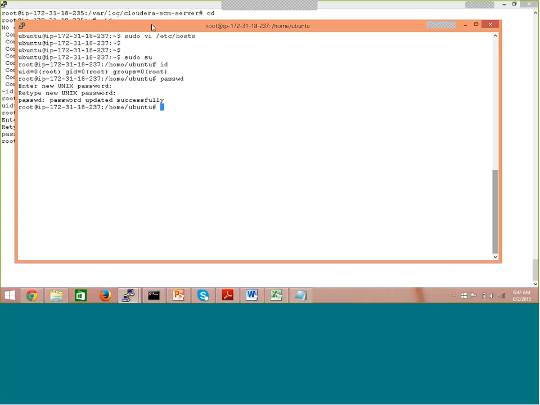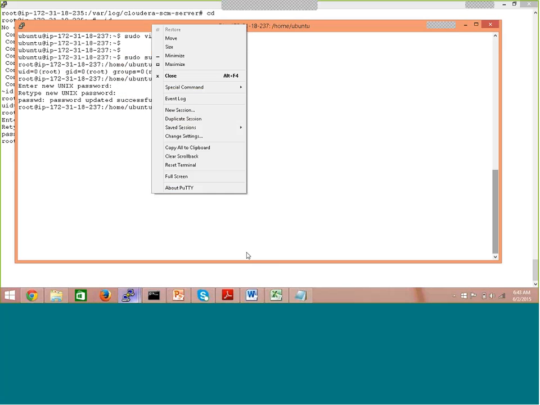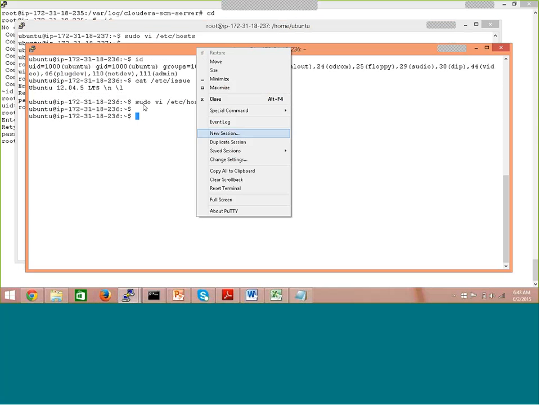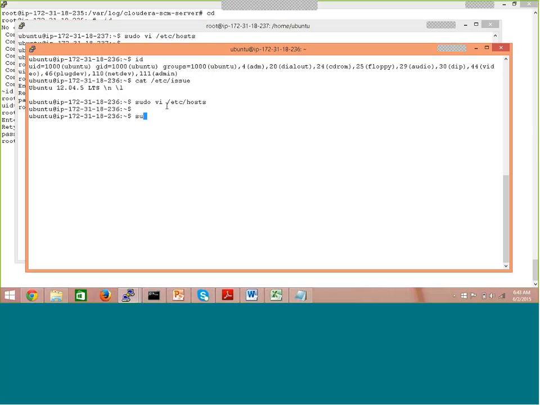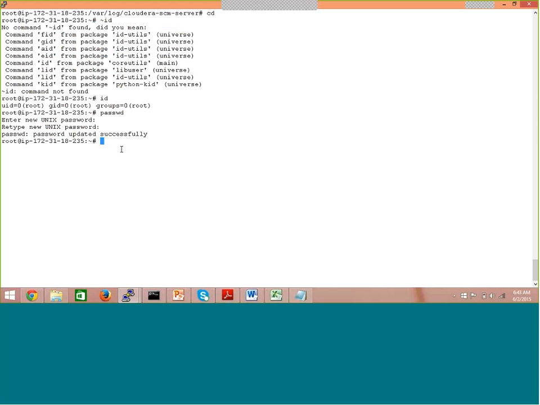Make sure you set the same password across all 3 instances. Okay, so you set up all 3 instances with the same password. Now just do an SSH and see if you can access those machines.